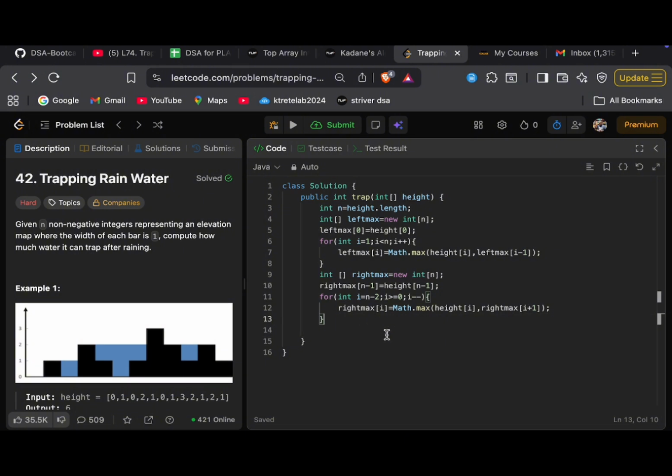So here it is. Now we need to find the trapped water. int trapWater equal to 0; I have initialized trapWater with 0.